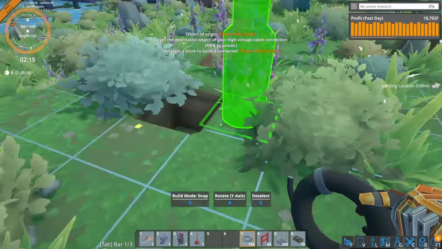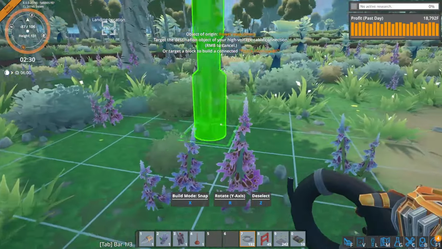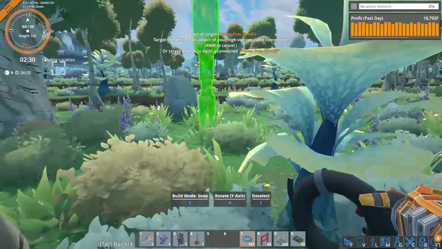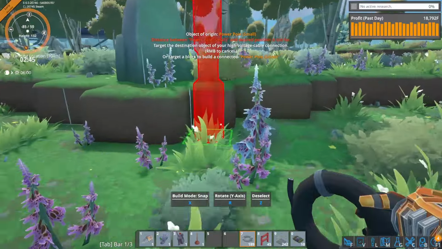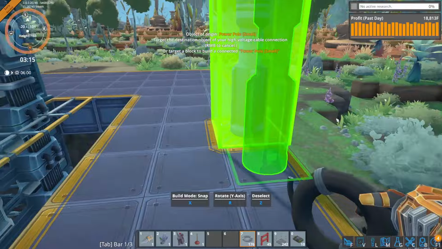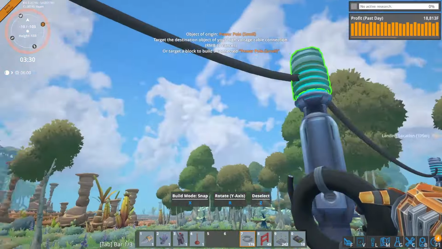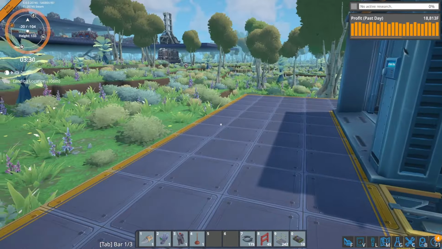But if you click on them, you build one and you can immediately go to build the next one. You don't have to click the pole again. So just take them as far out as you can. Excellent. That is that. These are all connected and we can plug it in. Now we'll be able to get power downstairs.